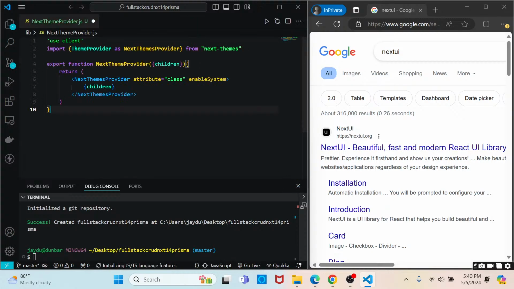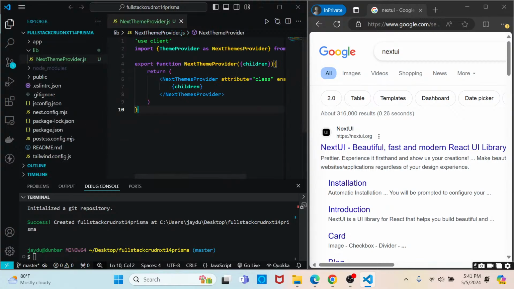And within it, I'm just going to paste in some code. NextUI is obviously a client-side application, and I want to keep this project as much server-side as possible. We will have some client-side components within it. So I'm going to add this theme provider within its separate directory so that we can wrap our server-side application with the next theme provider around our layout file and not change it to a client-side directory.